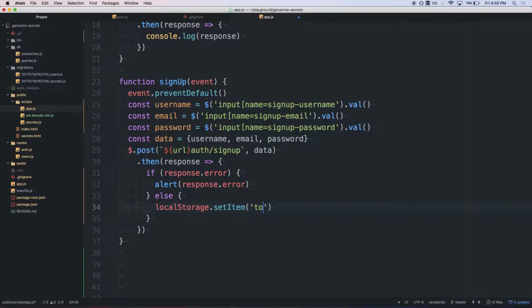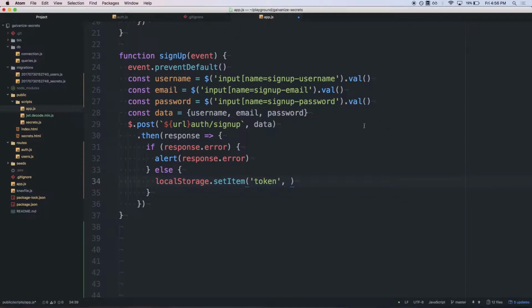So we'll do setItem, let's call it token, and then the next argument it's going to take is the actual token itself. I believe the token is in string format already. If it's not, we can do a JSON.stringify, but let's just try it without stringifying it first.